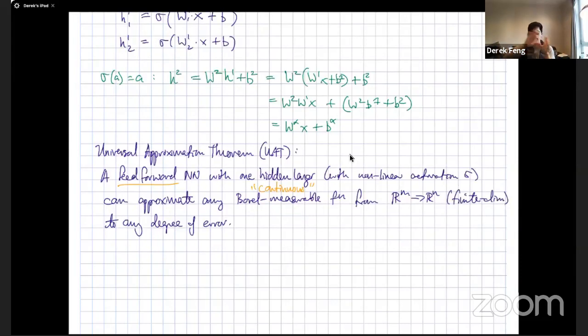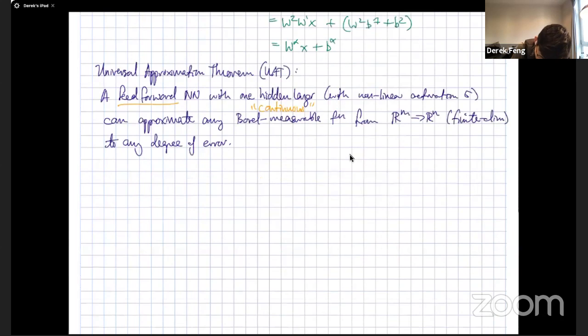Depth is the number of layers. Width is how many hidden units there are, right? So in this case, we have 3 hidden units. Our H is in R3. Actually, it turns out that for this, we would need exponentially many hidden units. Okay, so let me write this down. So the first problem is the notion of width, right? This proof actually requires an exponential number of hidden units.